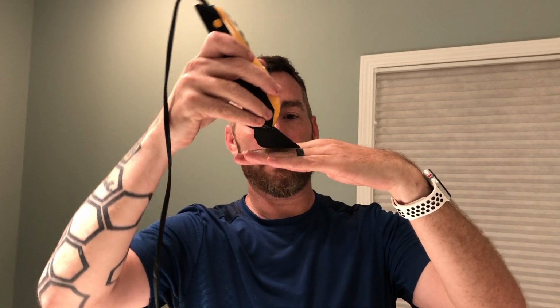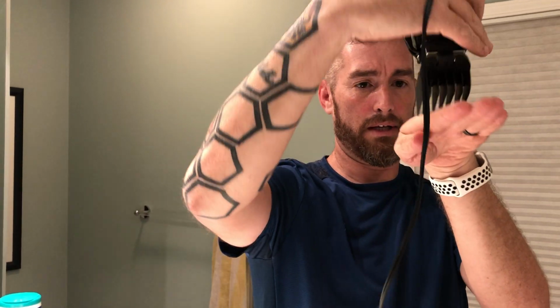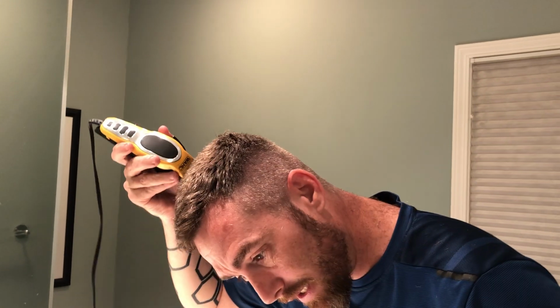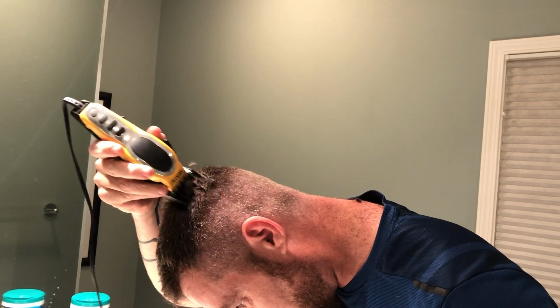I'm gonna go back to a 6. Yeah, I said it, back to a 6. All right, I'm gonna take that down a little bit. The other thing I do sometimes is, normally you cut hair like this, right? Sometimes I bring it up like this. All that does is raise the blade up. See how that works? Sometimes I just start like this to see if you can hear it cutting. And if you can hear it cutting, then you can start coming down if you want to.